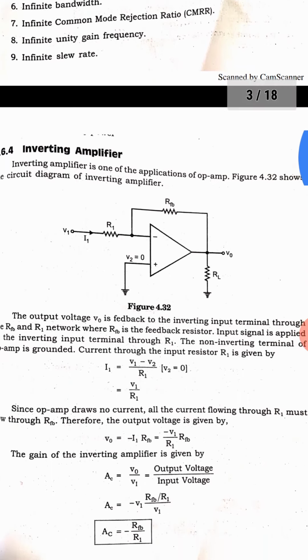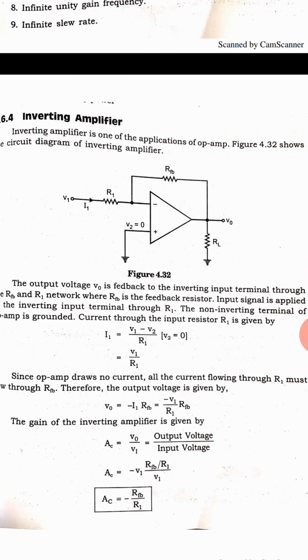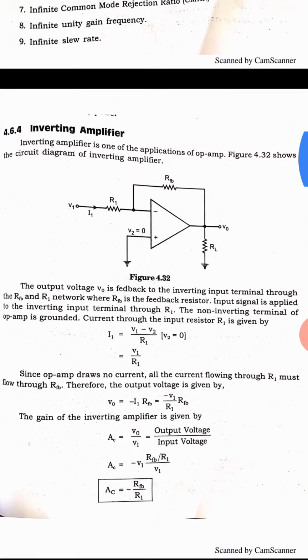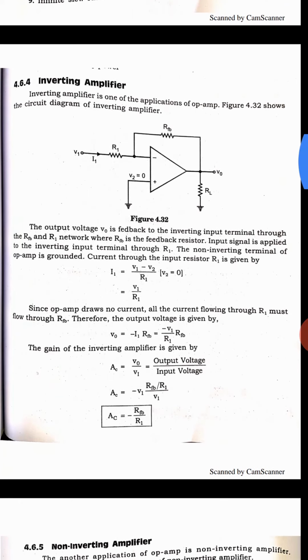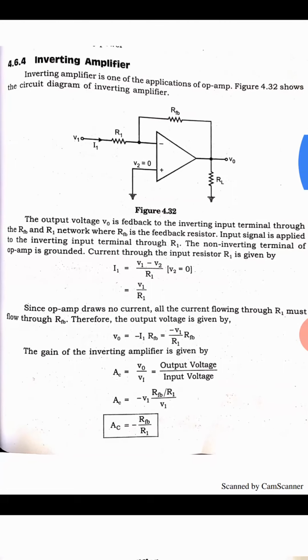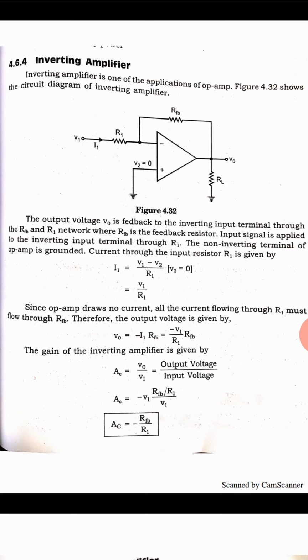Here we are going to discuss the inverting amplifier and non-inverting amplifier one by one. It is simple. We are going to apply the simple logic of Kirchhoff's voltage law and the potential divider rule, which we discussed in the very first unit. We just recollect these things. The inverting amplifier is one of the applications of the op-amp.